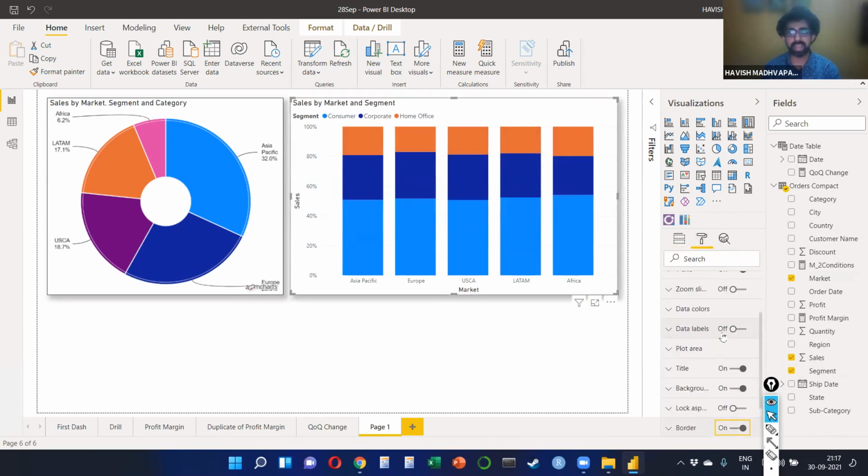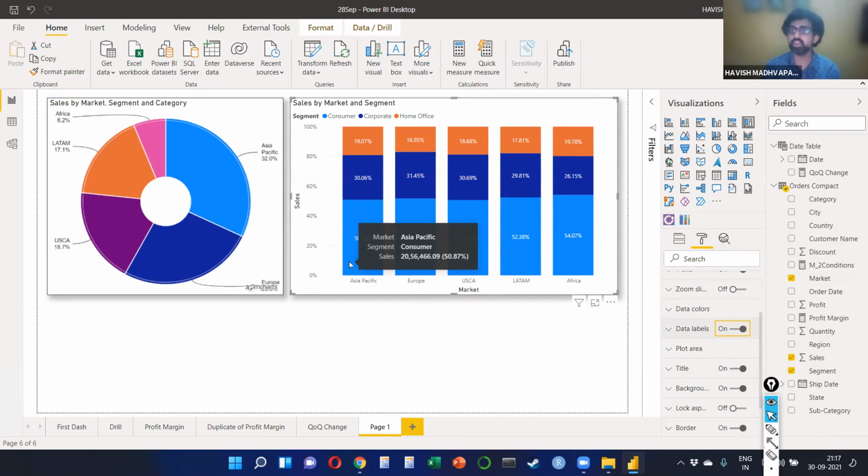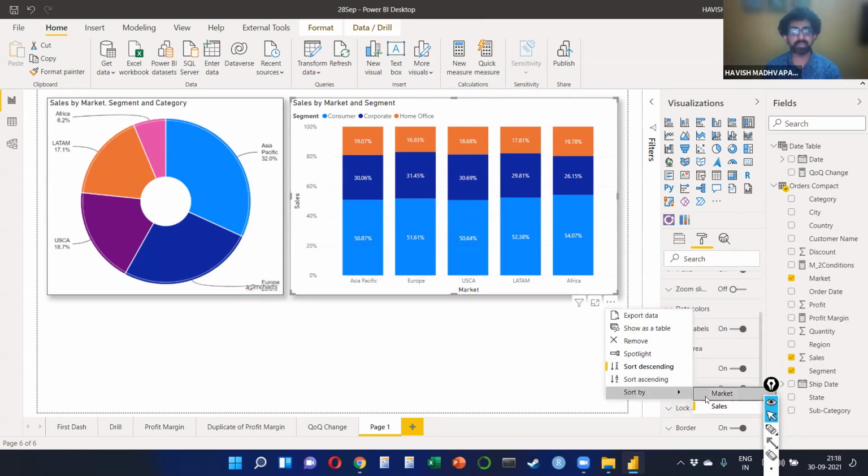I can also set the data label so it tells me the percentage coming from each of the segments. But the width of each column is the same. That means if I ask you, out of these 5 markets, which market is the highest? You don't know. Now I can sort my data as per the sales value.